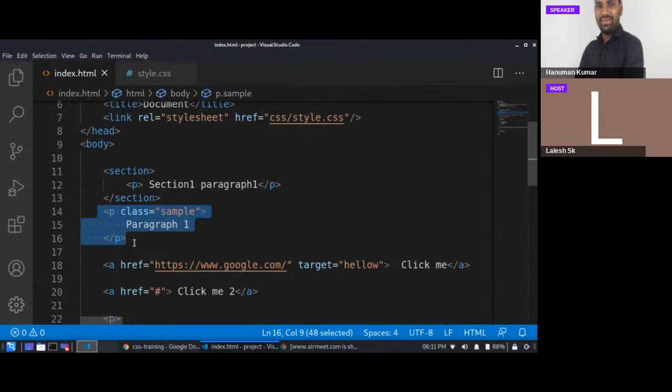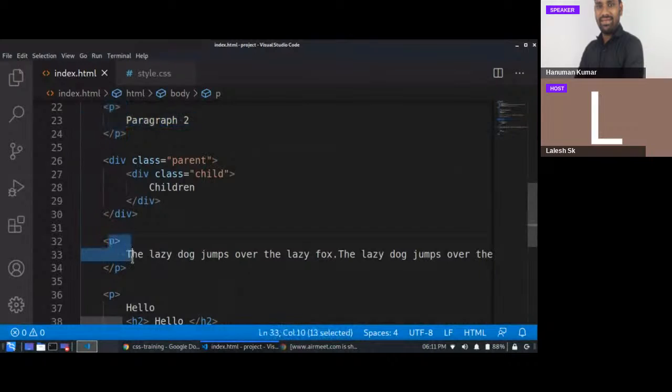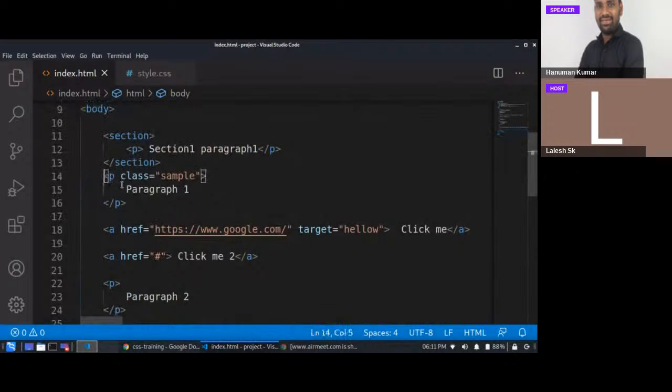We can consider a sibling to be two or more elements that have the same parent. So the adjacent sibling selector means immediately following. For example, the section and this paragraph are siblings. When we apply styles to section and paragraph, we have various kinds of paragraphs. Here also we have a paragraph, this is another paragraph and this is another paragraph. But only the immediately following element will be affected when we use the adjacent sibling selector. Whereas the general sibling selector, unlike the adjacent sibling selector, can apply styles to each and every sibling of it.